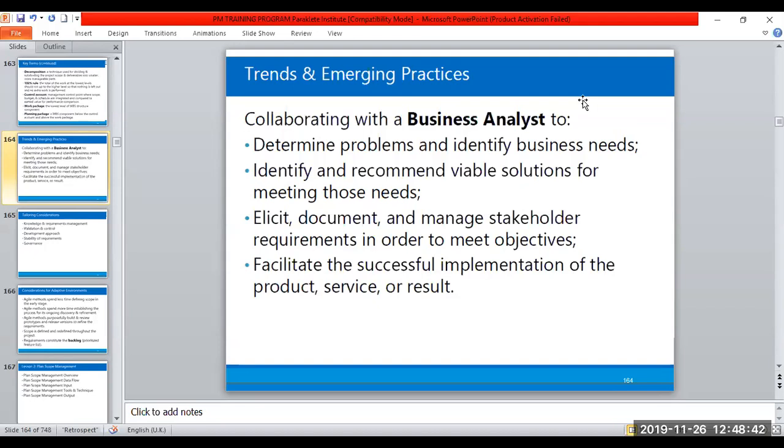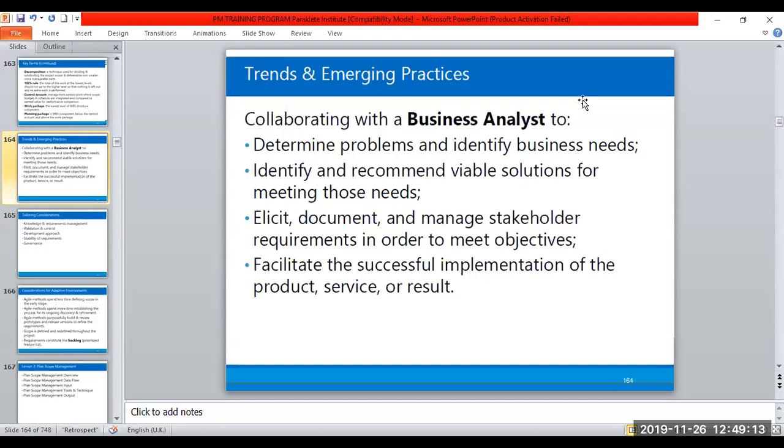So business analysts are people who look at the solutions, the solution requirements, what the product or what the project is to deliver, what value. So business analysis covers all of that aspect. And in this chapter, it is really a specialist chapter for business analysts working with the project manager because it's all about defining the scope, collecting the requirements, making sure that the project is properly baselined, and that is it.